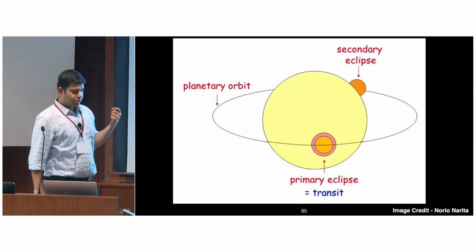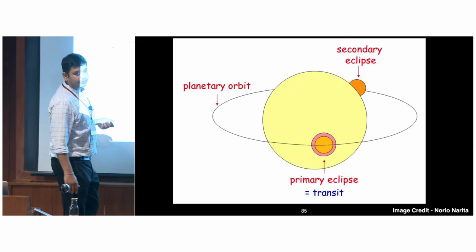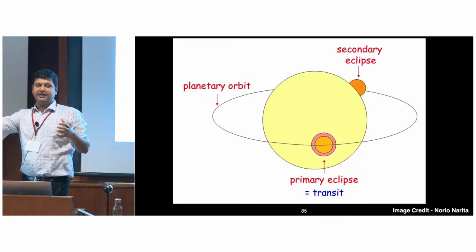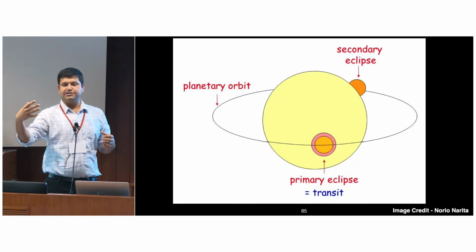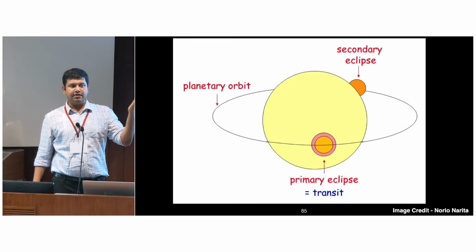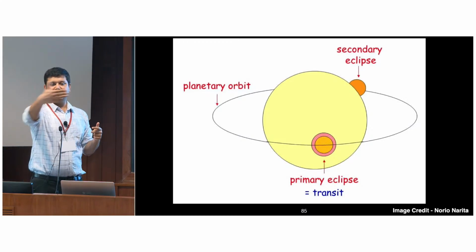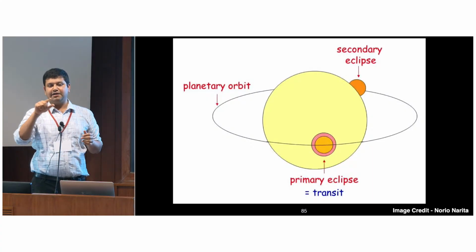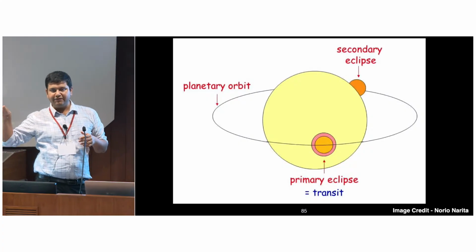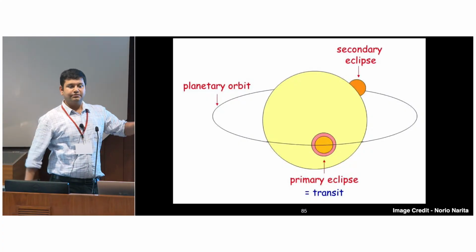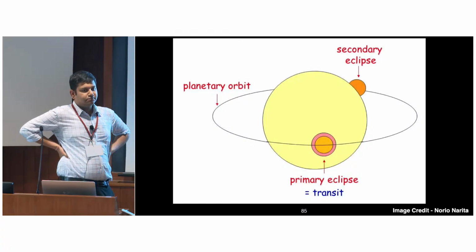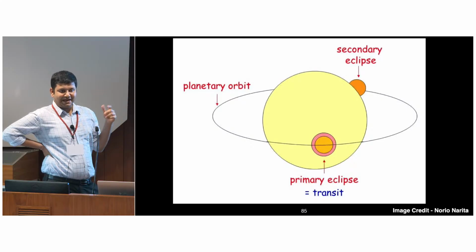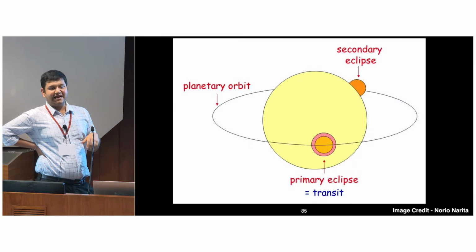Now we have one more observation that we could do, which is called the secondary eclipse. In that, just before the planet goes behind the star, we take a measurement. So we have the measurement of star plus planet, and once the planet goes behind the star, we take the measurement again, so we have the star's measurement. So star plus planet minus star is the planet spectrum. The light is coming from that side, so the planet is also emitting something, and that is what we are measuring, the planet's light actually. So that is what the secondary eclipse is.